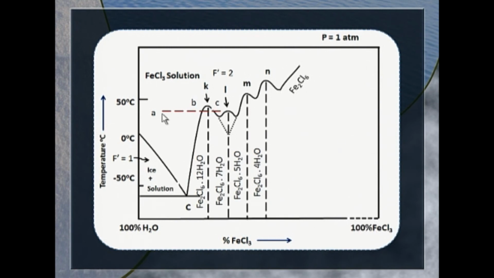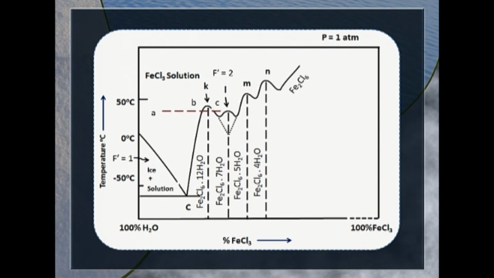It's a bivariant system, and if you move along this horizontal line that we have drawn here, which is an isotherm, it cuts the curve corresponding to the solubility of ferric chloride dodecahydrate at B, and this curve continues on the other side after the maximum. It cuts again at point C, and the whole hump corresponds to the solubility curve of the dodecahydrate. At a given temperature, you have point B and point C, both correspond to the solubility of the dodecahydrate.